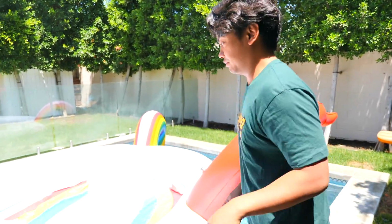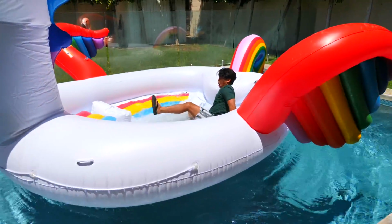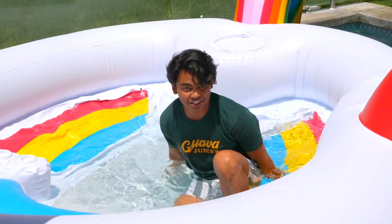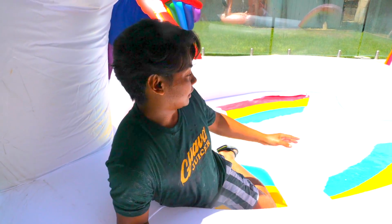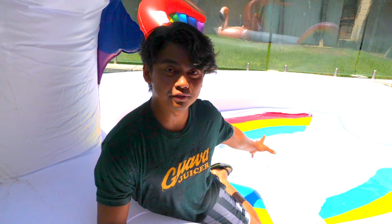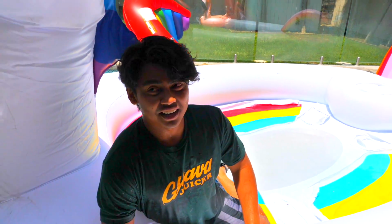How durable is this thing if I jump from here to there? So let's find out. 3, 2, 1. Oh! Okay, seriously, I did not realize there would be water right here. This thing is supposed to be filled with water right in the center, but you're supposed to inflate the rest of the seats right here to act as like a lifeboat. But either way, this is pretty durable. You can fit so many of your friends and family in here.